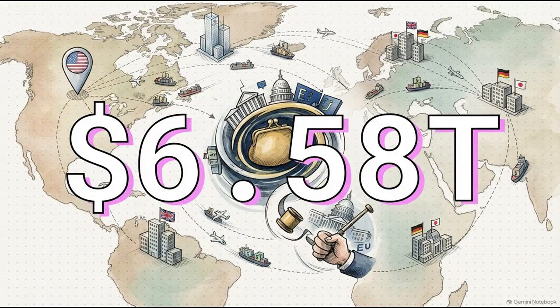To really grasp why this matters, think about this number for a second. $6.58 trillion. Back in 2022, that was the staggering amount of gross receipts generated by the non-U.S. subsidiaries of U.S. multinational corporations. I mean, business is increasingly borderless, and where there's that kind of money floating around, you better believe national governments are highly motivated to figure out exactly how to tax it.